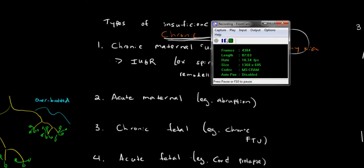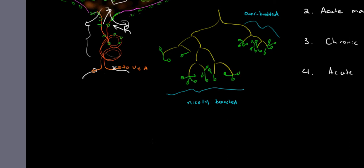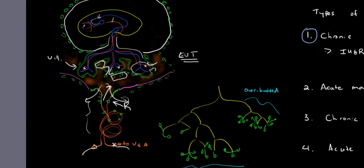So in terms of what could actually happen in real life, the first thing that we could sometimes see is chronic maternal underperfusion. And clinically, what it leads to is a growth-restricted or small baby. The etiology of this, for example, could be impaired spiral artery remodeling. So if we go back to our diagram, imagine that this part is insufficient. Let's say the extravillous trophoblast didn't open up enough of the spiral arteries. They didn't change enough spiral arteries, so that this flow is insufficient. So then the whole placenta, in a chronic way, is seeing blood delivered not by a big, nice caliber bore supply like this, but by a narrow supply like this. So there's going to be less supply coming in.